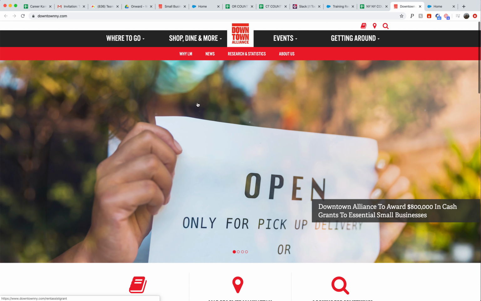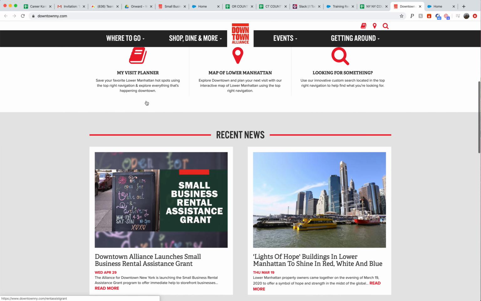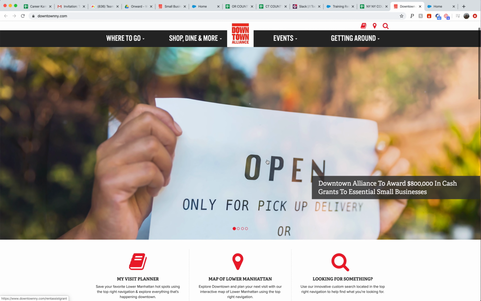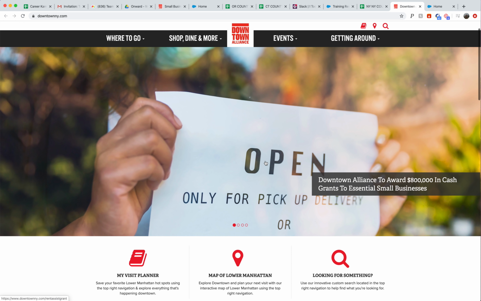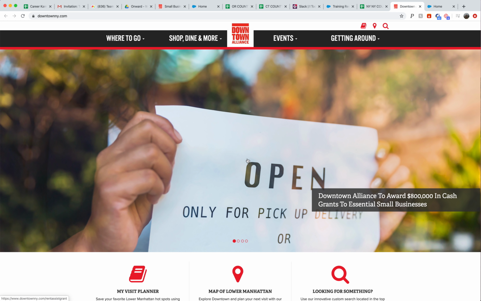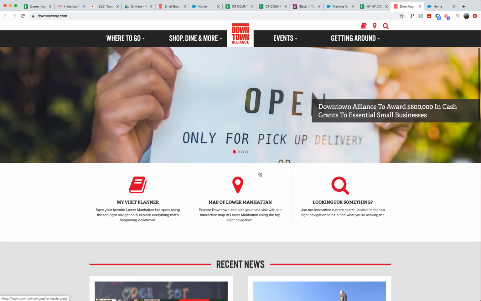And here we go. I'm on their website. As you guys can see, they offer grants right here to essential small businesses. Awesome. So we're already looking at an essential service. Pretty much an essential service is anything that offers financial services, money, shelter, food, and so on. I'll go more into that in a bit. And then there are also accounts that are associated with jobs and accounts that are associated with training resources. You're probably like, what the heck does that mean? If you've never done data entry before, I'll show you in a bit.